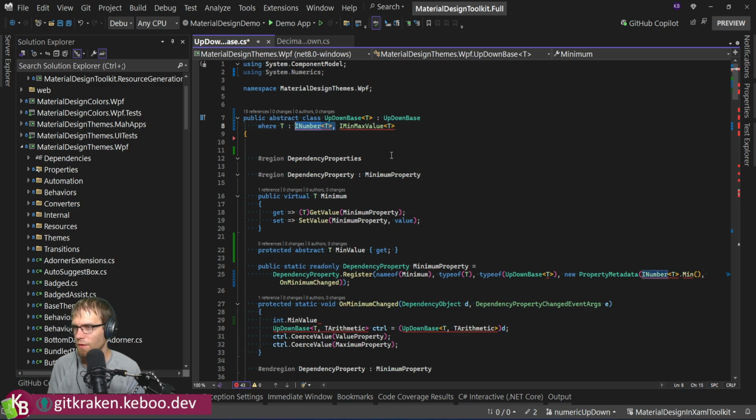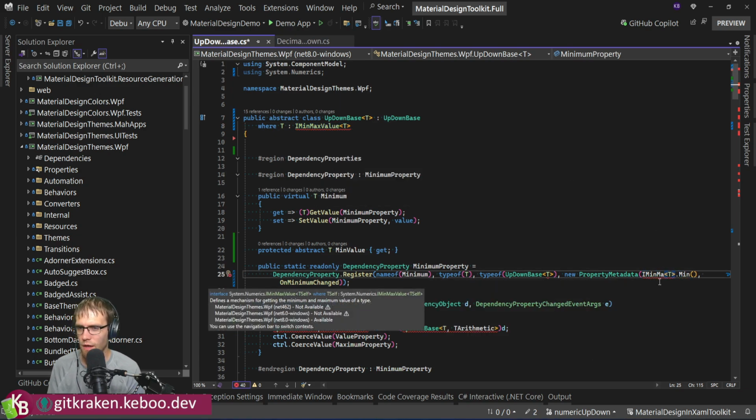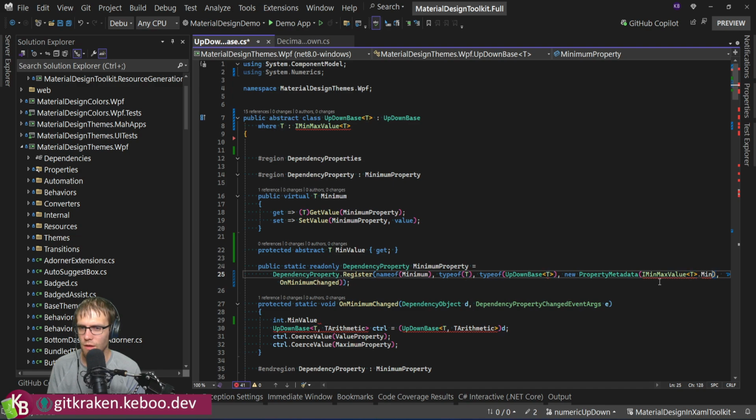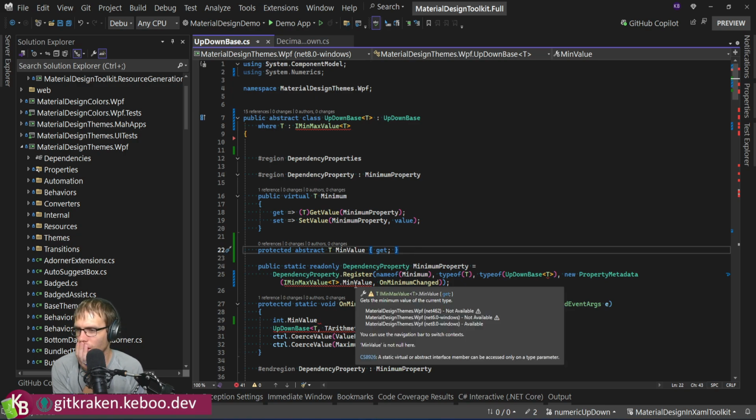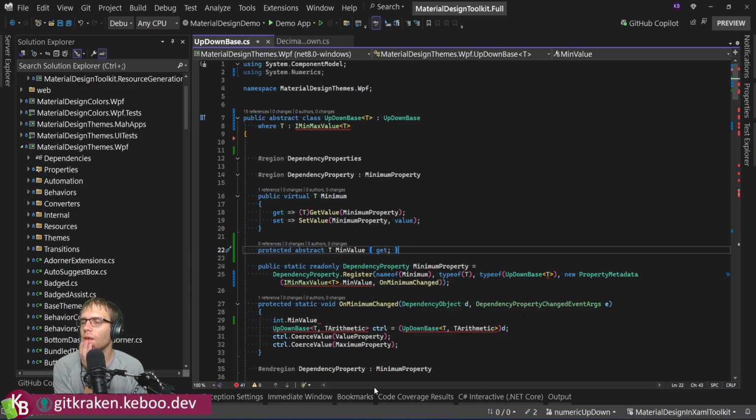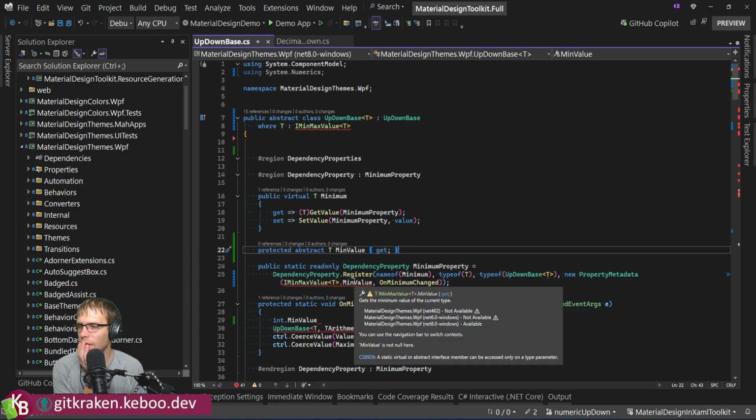Well, I guess we can drop this one for now. So we technically only need this, and then I go I min max value of T, min value. Only what is the way to get at this?